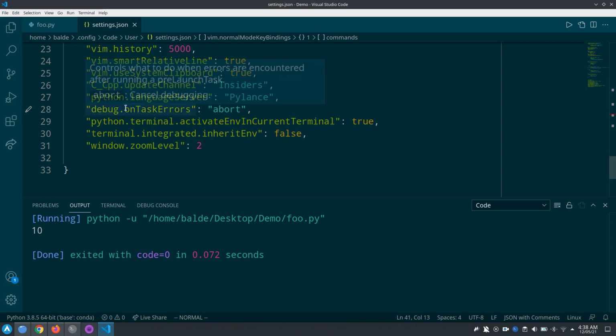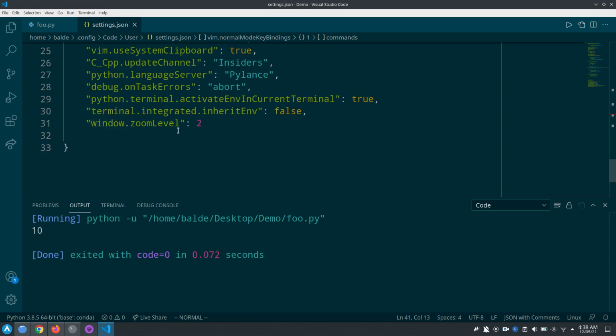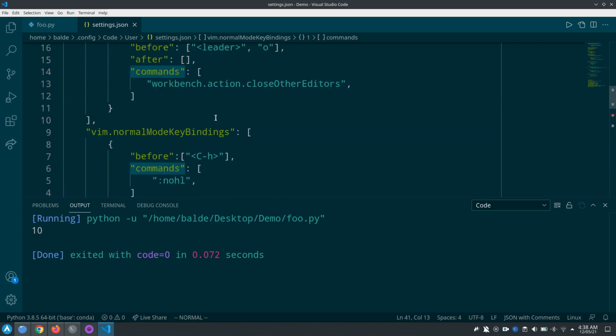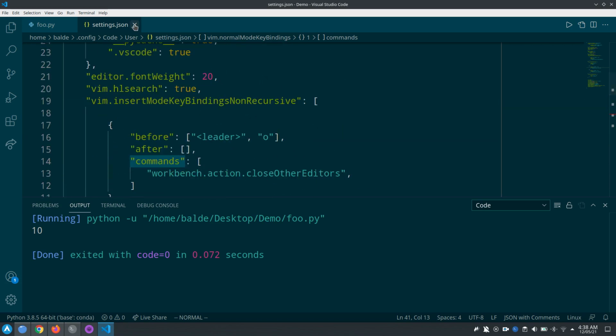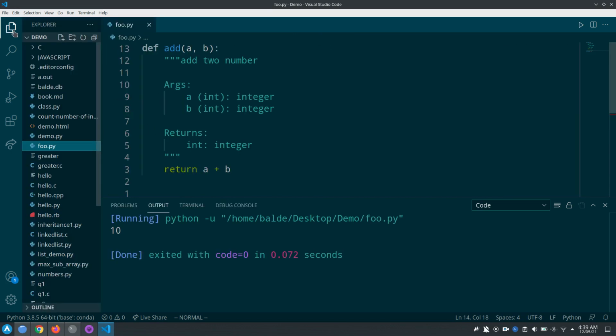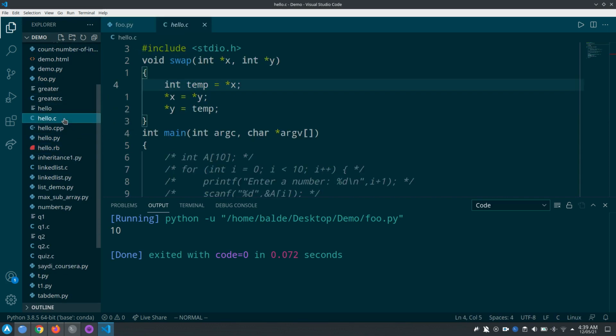I use my Python language server as Pylance, which is very good, and recently they added it as the default for Python. And the zoom level is 2, which is fine for me. So it's not that much, but I think it's great. And the good thing is, with this Vim, you can use it for many languages, and I can have C also, language C for example.